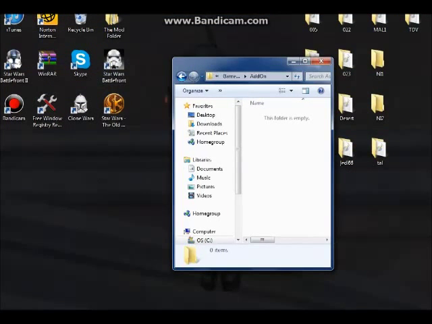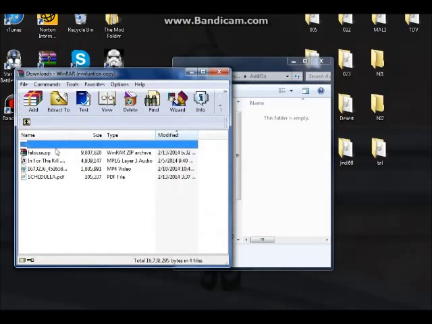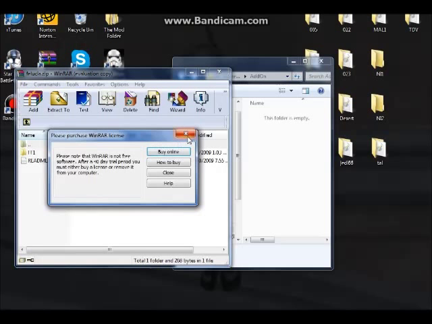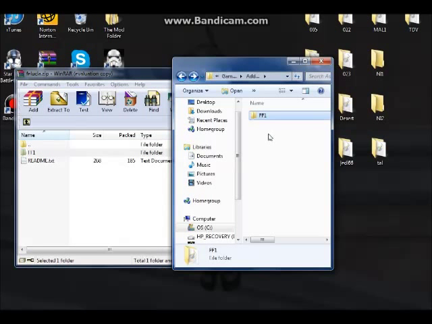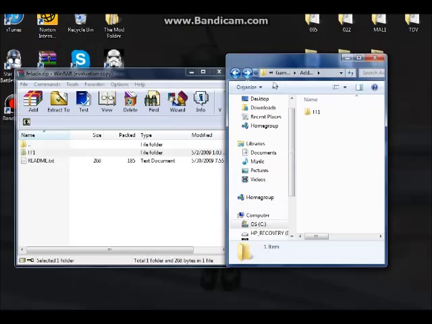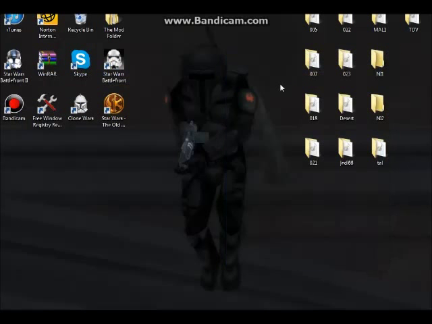And you can just go to your downloads here, and you can just open this up. But I have WinRAR, so I'll use WinRAR. So Felucia.zip. You want to click on the folder, and then you extract the 3 or 4 lettered folder, or however many letters it is, into your add-on folder. And if you don't have an add-on folder, just create one. So you can then just close that out and close this out, and then start up Star Wars Battlefront 1.